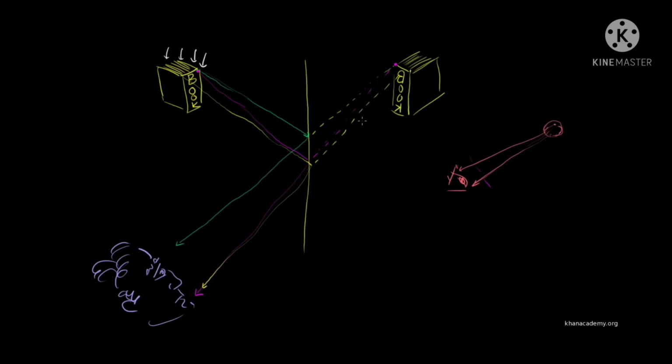Now, the whole reason why I did this is, one, just to make you feel a little comfortable with these reflecting lines and all of that. But more importantly, to get you more comfortable with the idea of a virtual image. This right here is a virtual image. And we're going to compare it with a real image in the next video. To some degree, a virtual image is more intuitive because we have so much experience with it when we think about mirrors or reflected surfaces. So it's a virtual image.